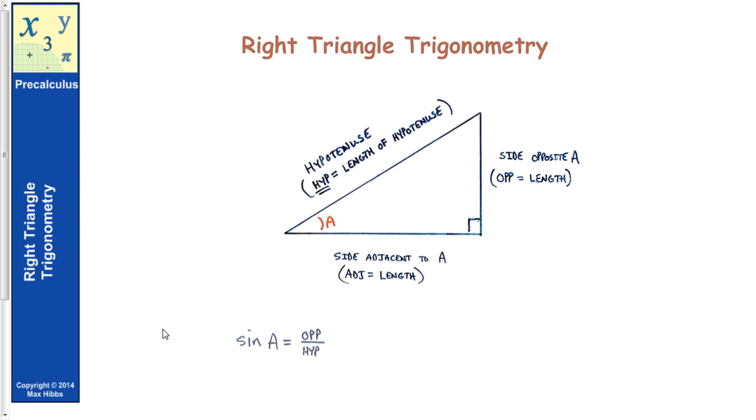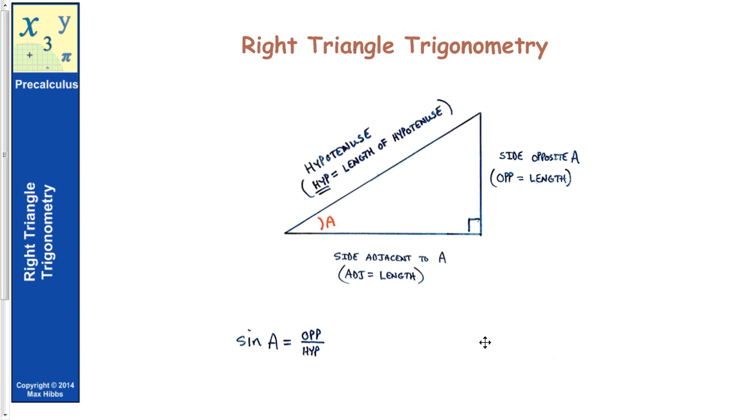Well, here's the whole issue about these right triangles. We can talk about the sine of an angle that is in a right triangle. We can talk about the cosine of an angle. We can talk about the tangent of an angle. And of course, all of the 6 trigonometric functions we can have of an angle. And so that's in a right triangle. So we define the sine of the angle A in a right triangle to be the ratio, the length of the side opposite of angle A divided by the length of the hypotenuse of the right triangle.